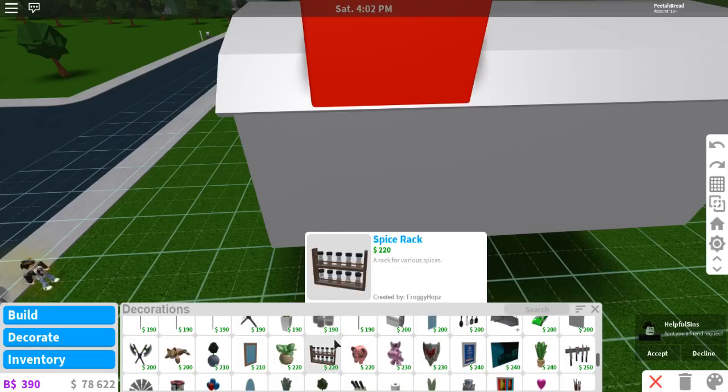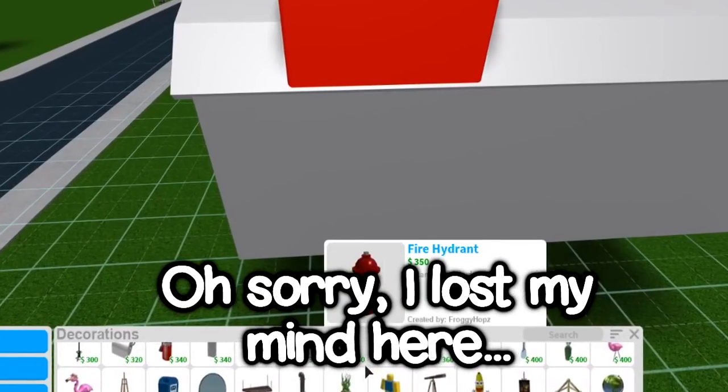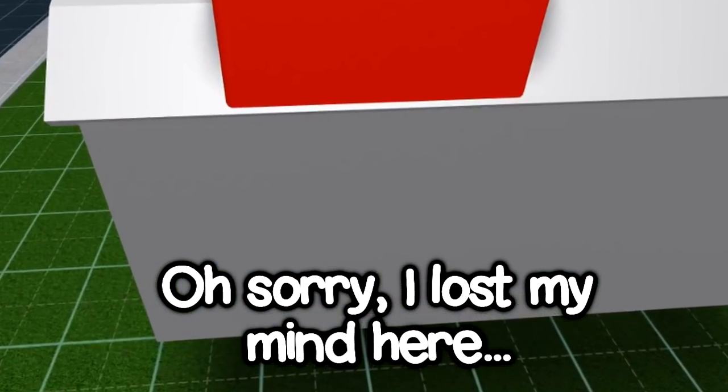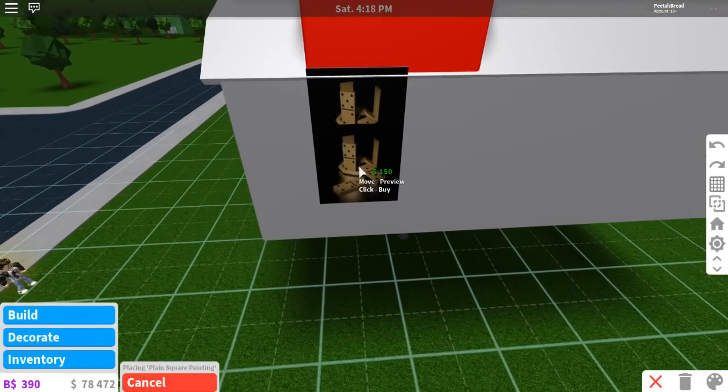Let's see. What do I do here? I am so confused. I don't know what to do. This is not gonna work. I cannot dye that color. Oh, this is... Oh, okay. This could be okay. Okay, so what I'm gonna do here, I found it.